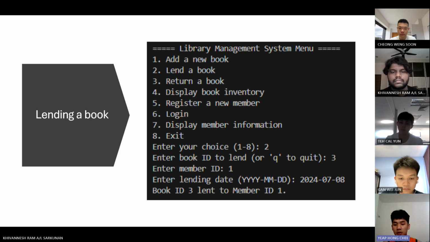And then you input the lending date. After inputting the lending date, it shows that book ID 3 has been lent to the member. Then the book status will be updated in the book inventory.